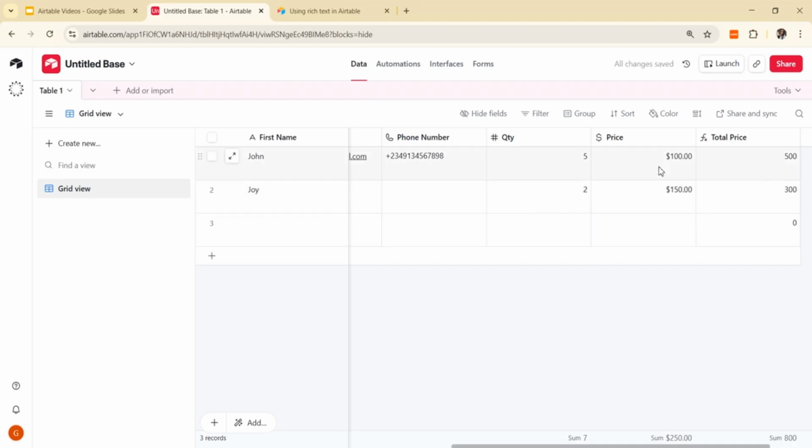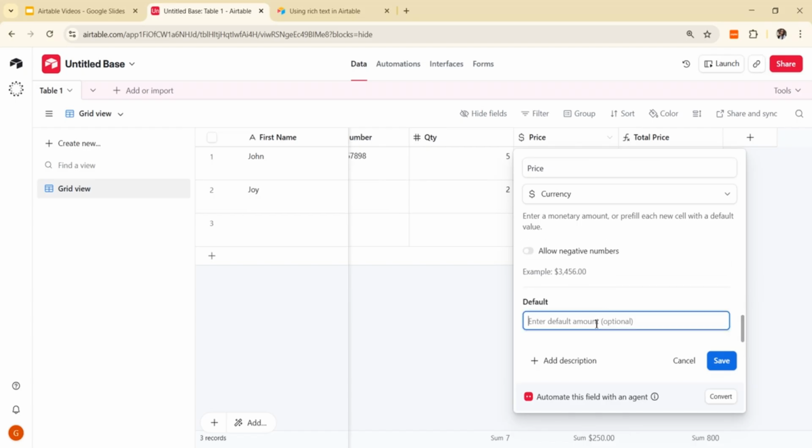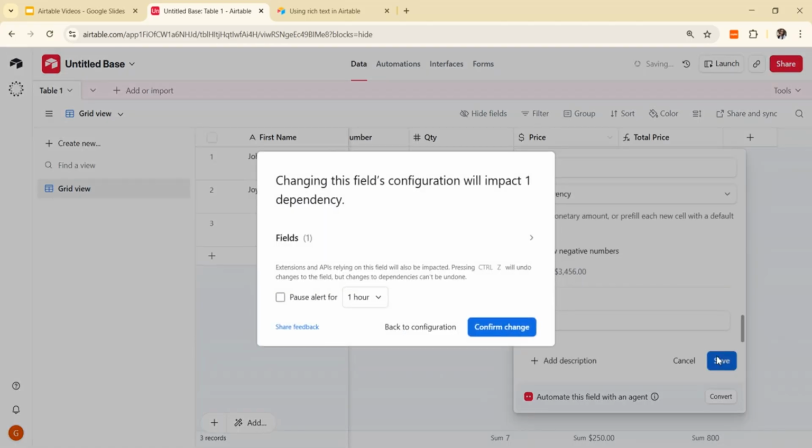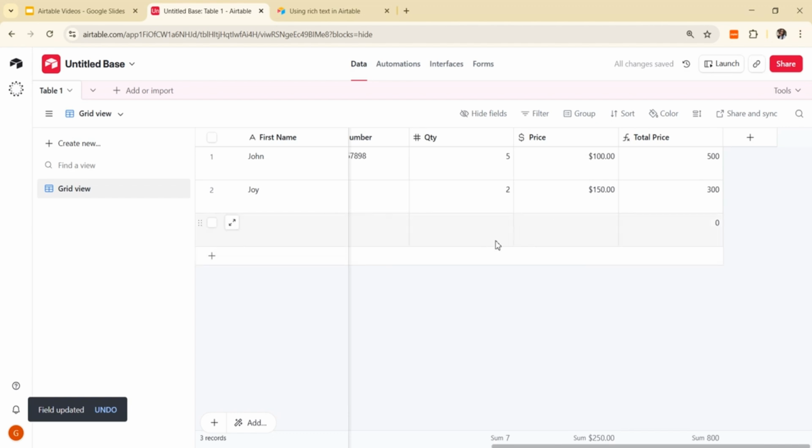And then if we have a constant price, we can come here to put a default. We can put a default that the default price for this our product is $100, so we don't want to be entering $100 every time. Whatever we are doing, just consider whatever will save time. So now if somebody comes here and creates a record, let's say what this person wants is just 4.